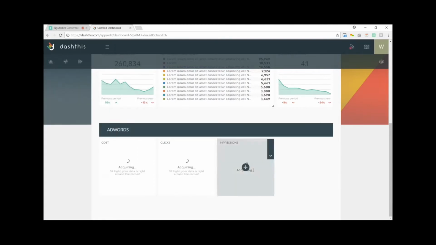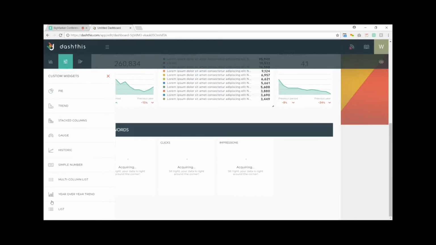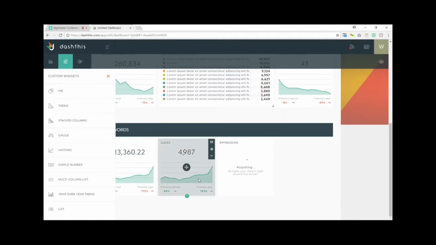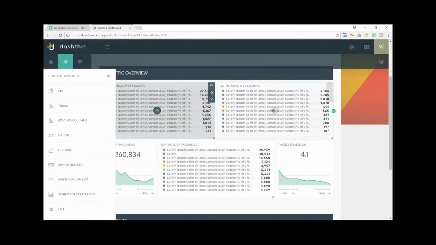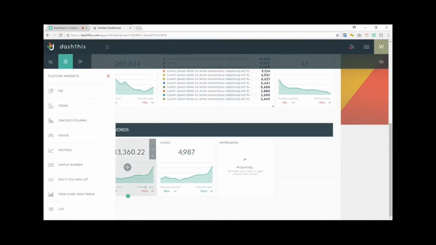So while this is generating, I have shown you the preset widgets, but we do have the option to create custom widgets. So let's have a look at those. If I go in the custom widgets, the first step is to select the style of widget I would like to have. So in the preset widgets, you'll find a few different styles of widgets, but you can also vary and make it more visually interesting for your clients.